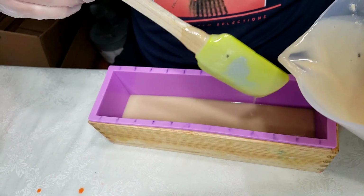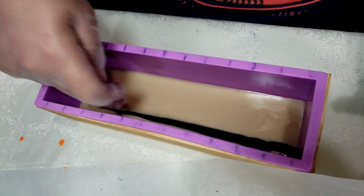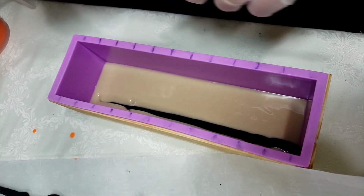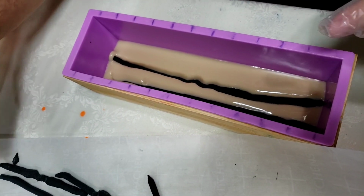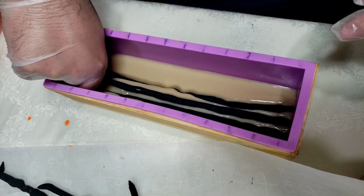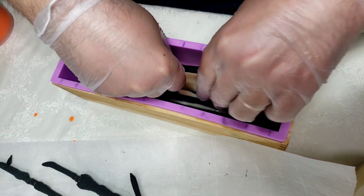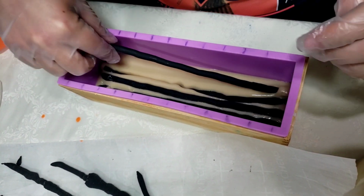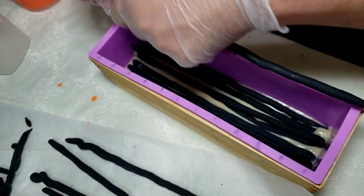So we started by pouring a little bit of the uncolored portion, and then I had prepared the day before some black piping soap, which will be cut into small circles to represent the tapioca pearls or the bobas. If you have ever drunk bubble tea, you know that they usually add on the bottom of the drink what they call bobas, which are tapioca pearls.